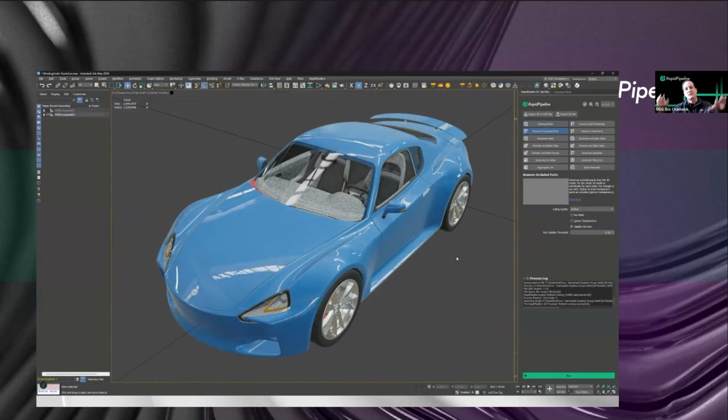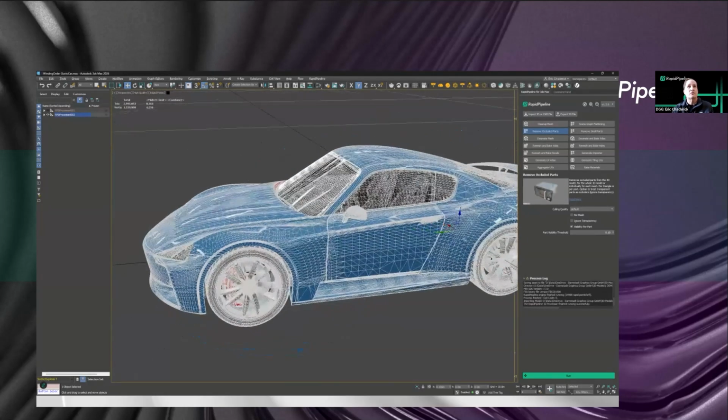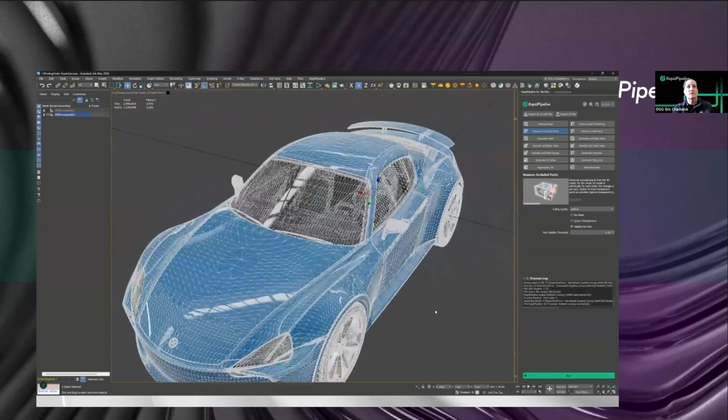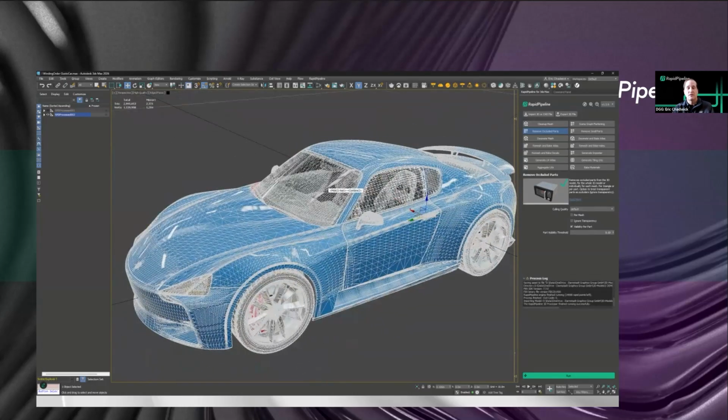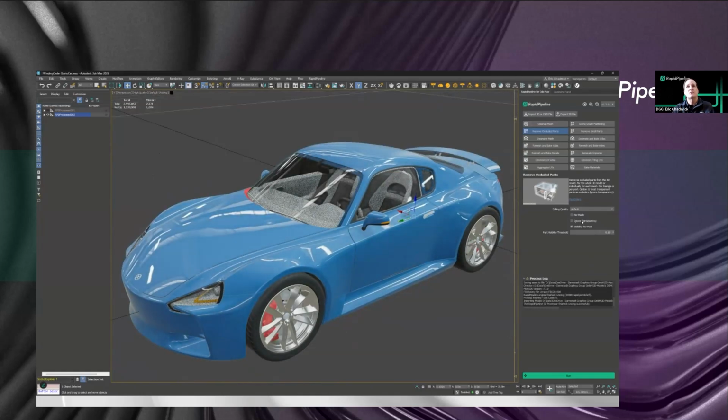What it does is it ray traces in towards the model from the outside and tries to see which parts it can't see behind other parts. But the cool thing here is that it's aware of when you have materials that have transparency, like these glass materials. Then it knows that, hey, these don't really occlude the interior surfaces that are behind those. We still want to see those seats, so don't cull those parts.